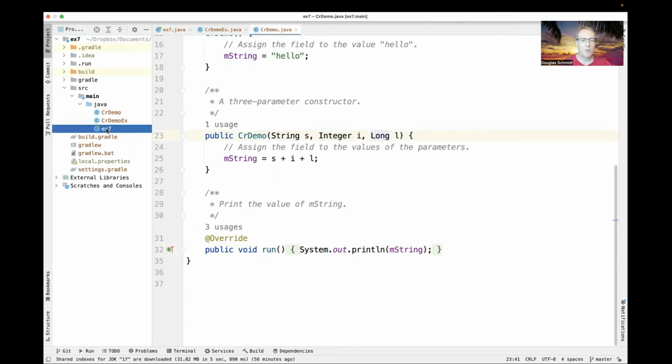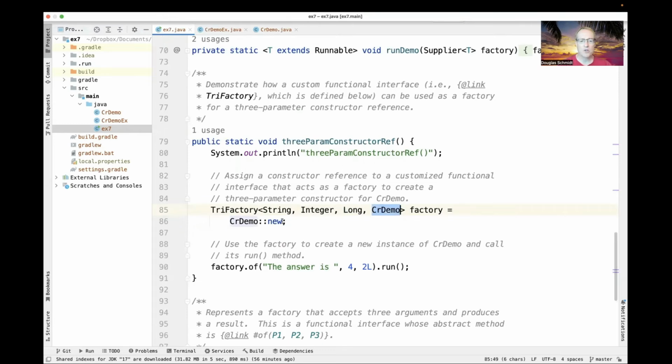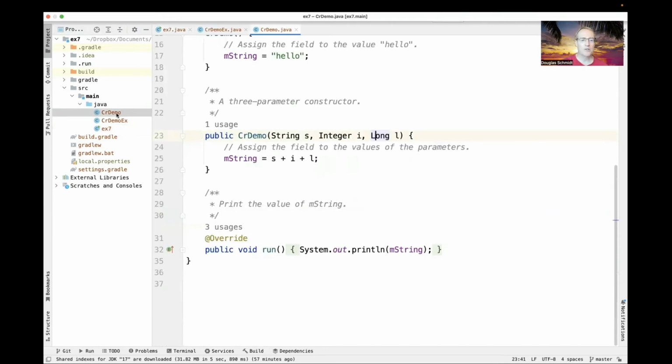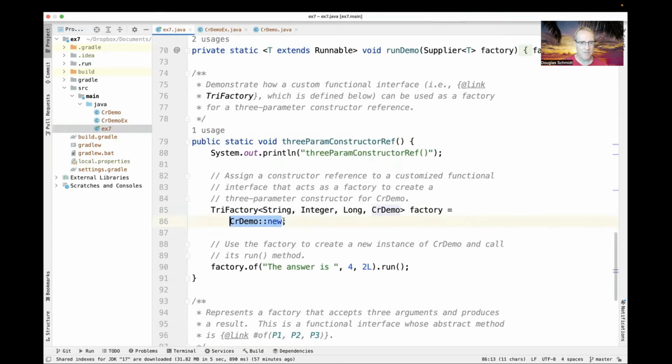And so if we look back, what we're doing here is actually using the constructor reference for Sierra demo::new, but because the Java compiler is really smart, it can deduce which constructor we're referring to here. And so what we're referring to, of course, is that 3-parameter constructor, the one that we see here. So that's what's going to be used to manufacture the object.